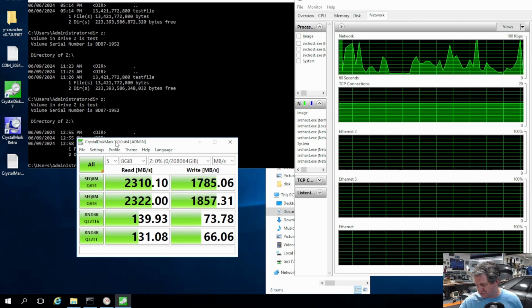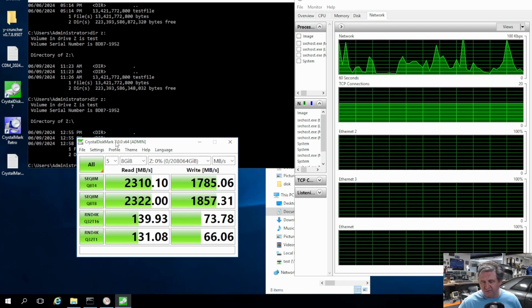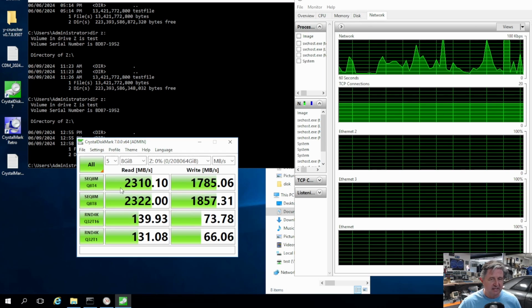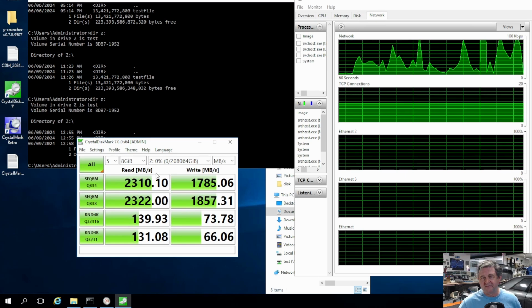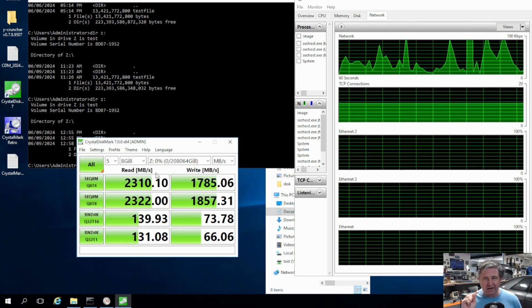If we were to switch over and make it, instead of this RAID0 stripe, if we had done a mirror or a RAIDZ1, the sequential numbers wouldn't be different really much at all. A little bit different, but not a huge difference. The random numbers will change a little bit, but mostly on the write side than the read side. And that's because, of course, of the caching. But there's a second variable really important here, which is that this is over SMB.